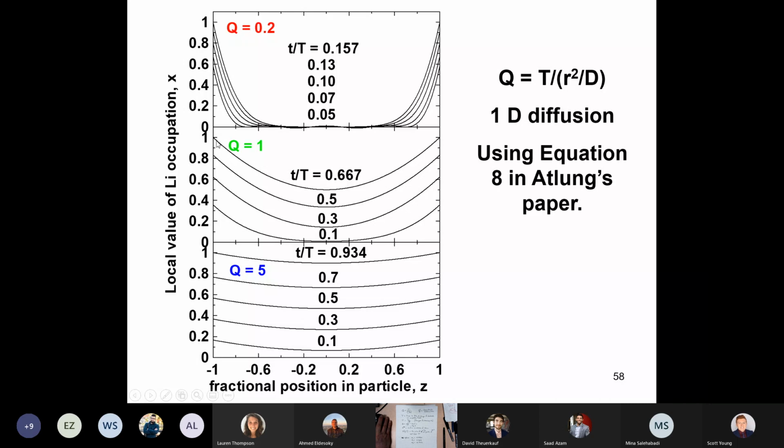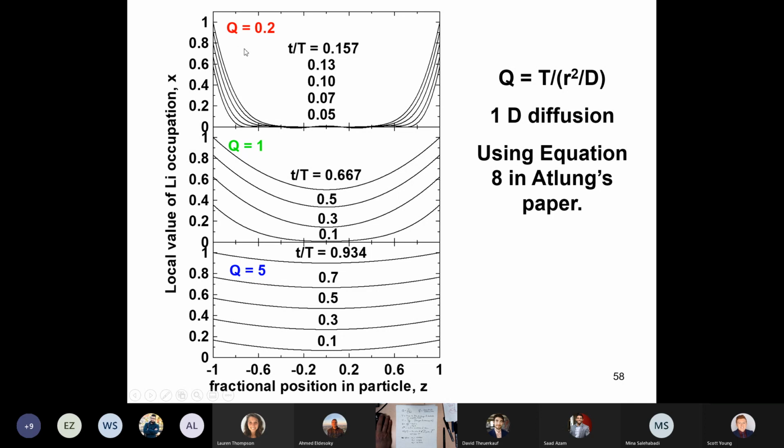The surface concentration becomes fully filled before the center is fully filled. And what this means is there's a large fraction of capacity that you don't get. You just don't fill the interior of the slab all the way. And once the surface concentration reaches 1, you can't put any more lithium in. And that means the cell voltage would drop like a stone.